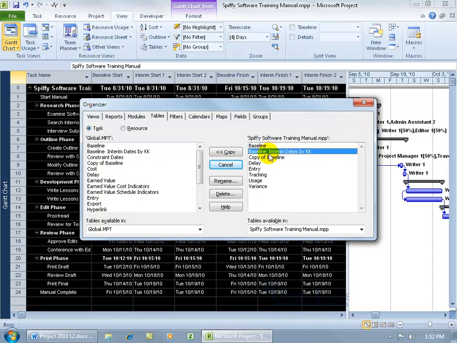So if I go ahead and try to delete it from this file, because it's in use, it won't let me do it. But if I did, after I get out of it and I'm no longer in use, and I have a bunch of other files that the baseline interim dates is not available in, well, you can go ahead and select it and copy it over. In any case, we'll go over this a bit more in detail about the organizer here. Not too complicated, just what you see in the template. You can make it available in the current project file that you have open.